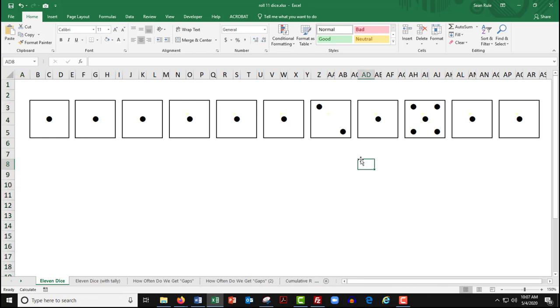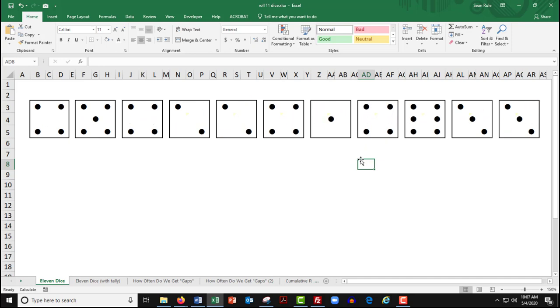I'm now going to press the F9 button. And we're going to get new dice. There you go. And nothing there probably jumps out and grabs you like the last screen that we just saw when we had 9 ones out of 11. However, that 9 ones happening out of 11 was just normal happenstance within the realm of what is randomly possible. Okay, that was fun. I'm really, really glad we got to see that.